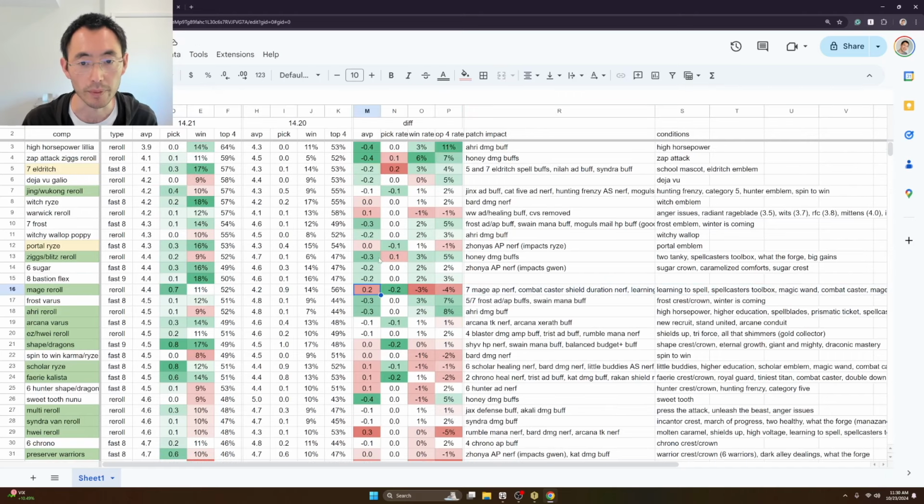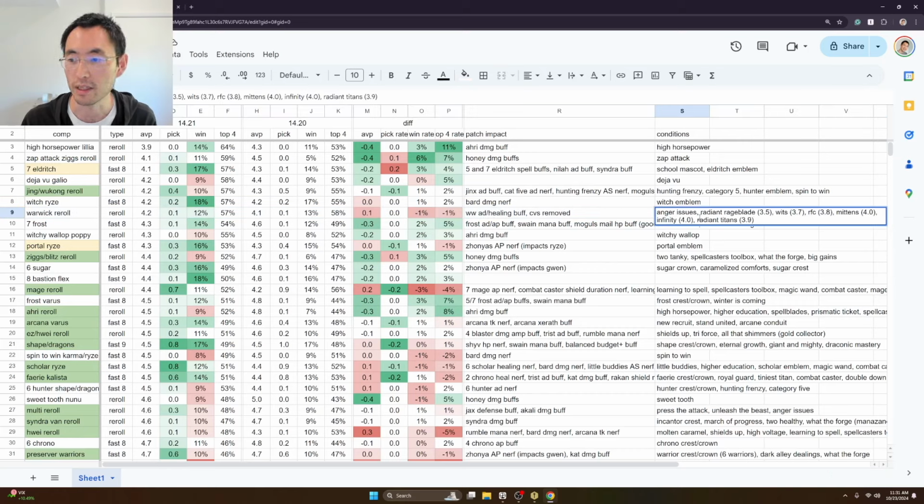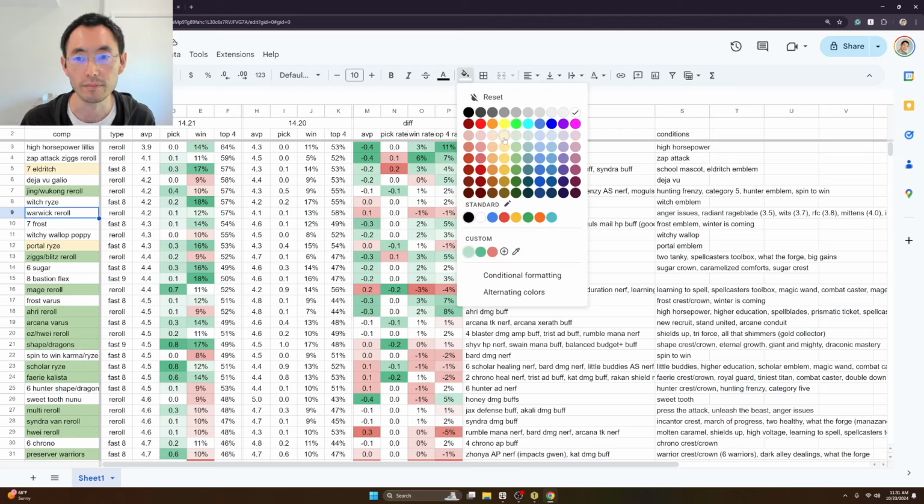Let's see, what else got big nerfs? Okay, so Corrupt Vampiric Scepter was removed, but Warwick himself was buffed, and he's still playable with these items or anger issues: Radiant Rage Blade, Wits End, Rapid Fire Cannon Mittens, Infinity Force, and Radiant Titans. You can still play Warwick, or I suspect you can still play Warwick without any of these and still have a pretty solid top 4 rate. So this is kind of a middle condition.